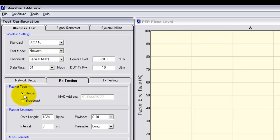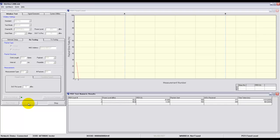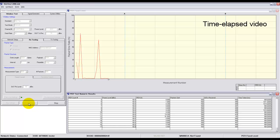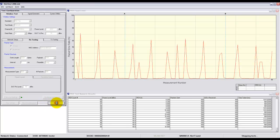Select Unicast. Typically there's no need to change the packet structure from the default settings, so we'll move on to do a fixed level test at -50 dBm. Pressing run continuously causes the 8860C to continuously send 500 packets to the device under test receiver. The 8860C counts the returned acknowledged packets, and that enables it to calculate the packet error rate. As you can see, the trace is a bit spiky. This is caused by the phone either going off roaming or going into a power save mode.